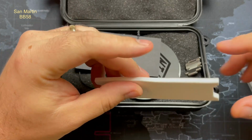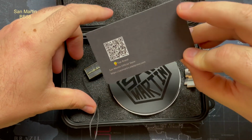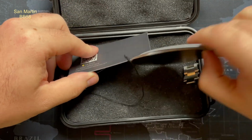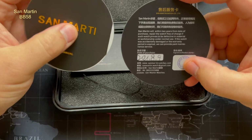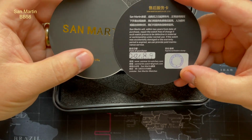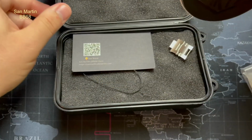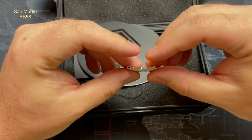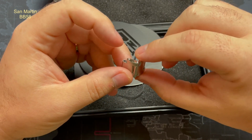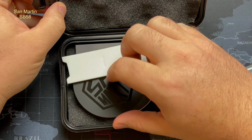It comes on a little foam pillow, or a little bit of foam. It comes with a QR code that you can scan. They've changed the manual and warranty card, I don't know if it's an upgrade. They're now circular as opposed to rectangular. And as you can see, I have taken two links out, and they are screw links, and you do unscrew them from both sides, but we'll get into that in just a moment. Let me put everything away.